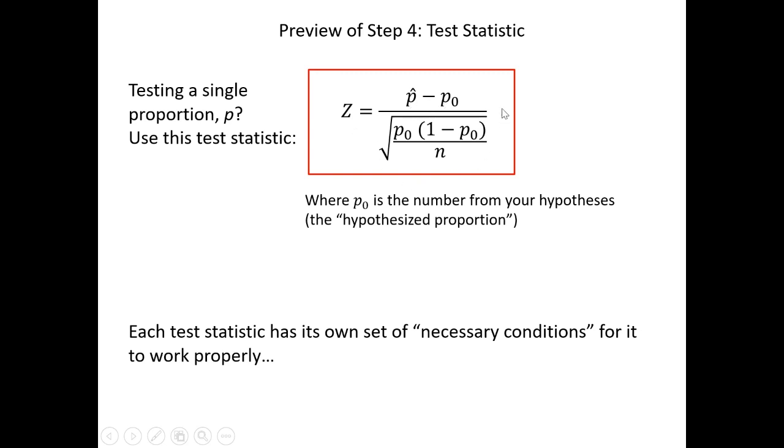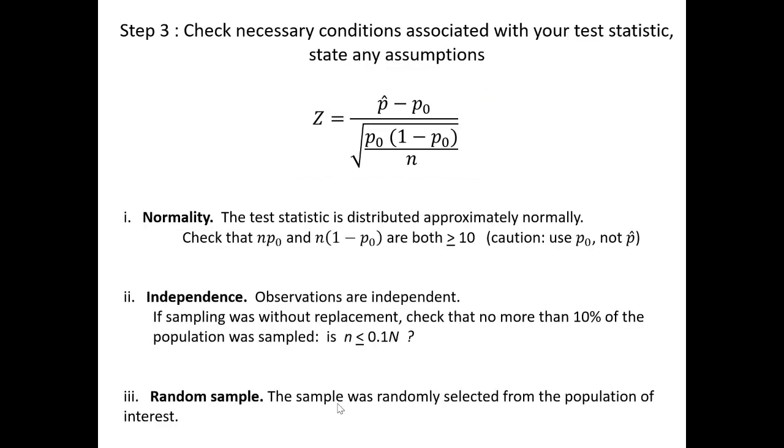All right. So depending on your test statistic, it's only going to give us the correct verdict if some certain conditions are met, or at the bare minimum, if these conditions can be assumed to be met. Okay. So we can't just use a Z-test any old time we feel like it. We've got to check a few things first. All right, so we check those things in step 3. We check the necessary conditions that we're able to check. And if there are any that we're not able to check, we have to clearly state what it is we're going to assume in order to keep moving forward.